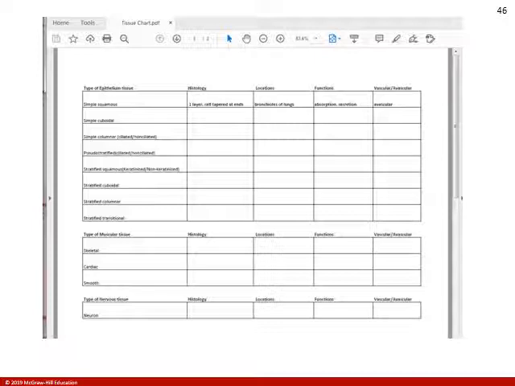So I think it'll be helpful. I've had students use it in the past and really like it. This is one of the things that students usually fill out and keep. When they go on to other programs, they like to use it as a reference source. So hopefully this will help you.